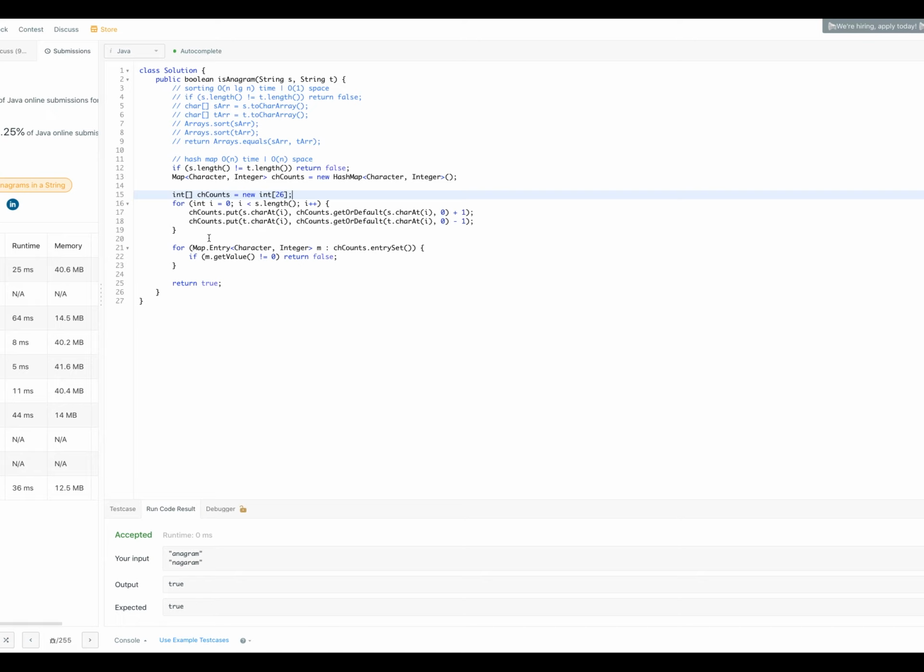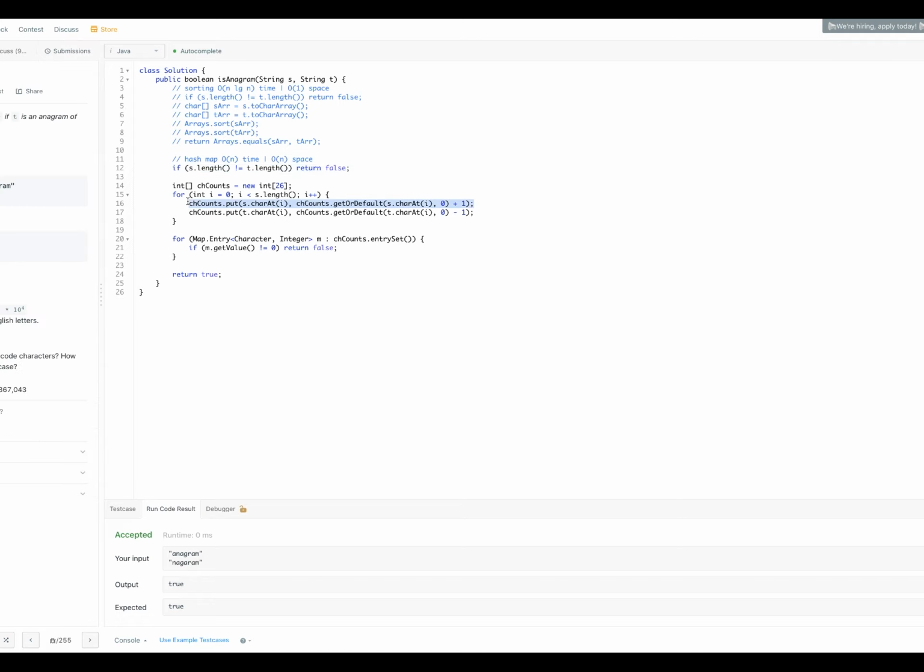Okay, so instead of this hash map, we're going to remove that right there. For this array of integers, all we have to do is call char counts and then the specific string. So we have s.charAt(i), and then we subtract that character. Remember, they all have their ordinal values based on ASCII values. I believe lowercase a is 91, and it goes all the way to 120 something. But basically, if you subtract it, you get the index for this particular array, and you just add it. And then same thing for here.